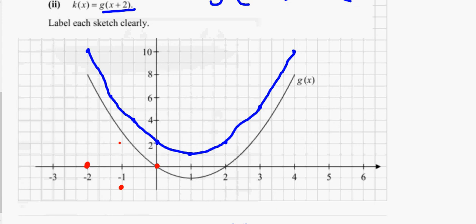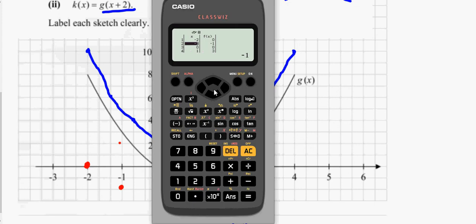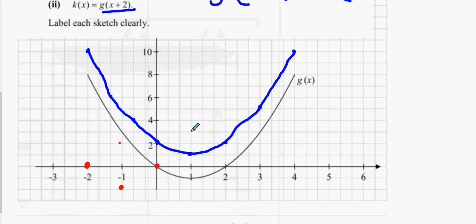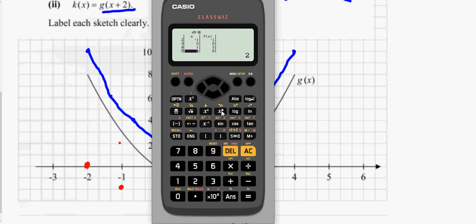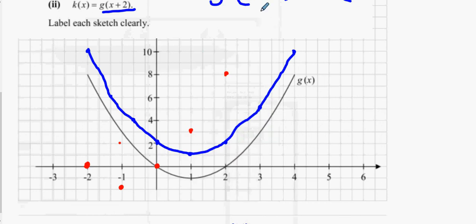After that. Zero, zero. Here. Keep going. One, three. One, three and two, eight. One, three, two, eight. And the next one's probably going to be out of range. Three, fifteen. You're not going to fit in three, fifteen. Three, fifteen somewhere up here. So, you draw this graph that looks like this. Did anybody get that out? Anybody get it out? Does anybody have any questions about it? What I did and how I got the answers.